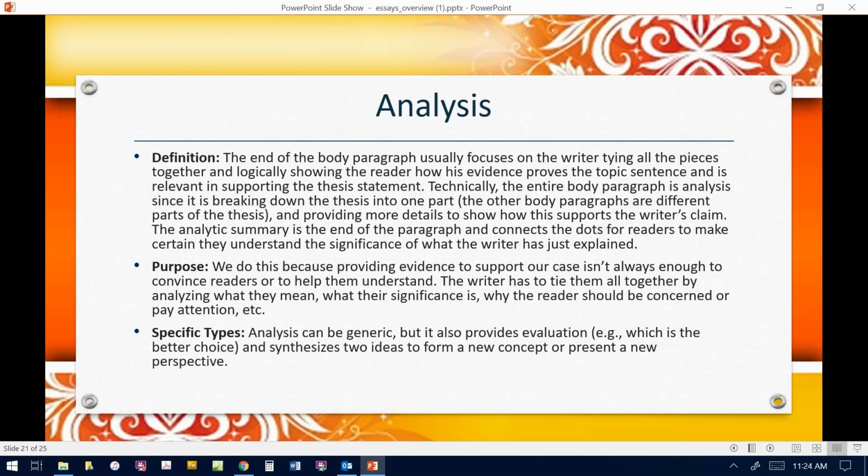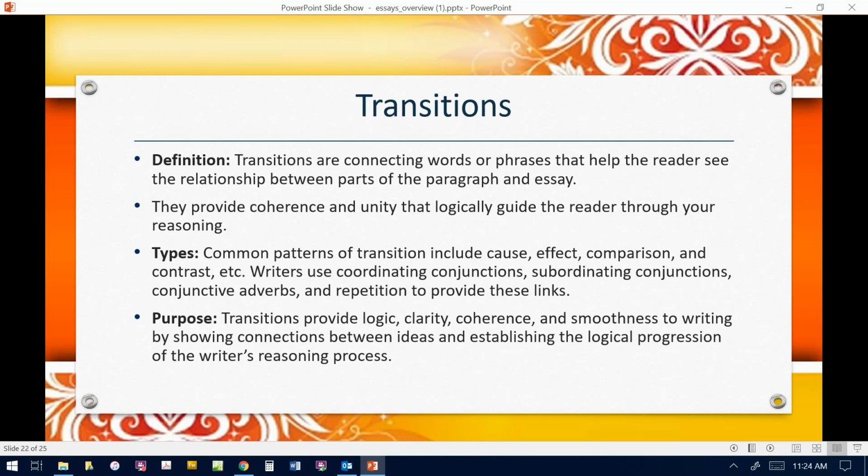So how long this needs to be is really determined by the controversialness of your topic. You may have some audiences that are much harder to convince than others. Sometimes in explaining and providing evidence, we work in a bit of connection, so we don't have to do as much with the analysis. Again, it's really a case-by-case basis. You need to look and say, have I really then put all of this together so that the reader knows how it all supports? And the T of the meat is not the last part of your paragraph.